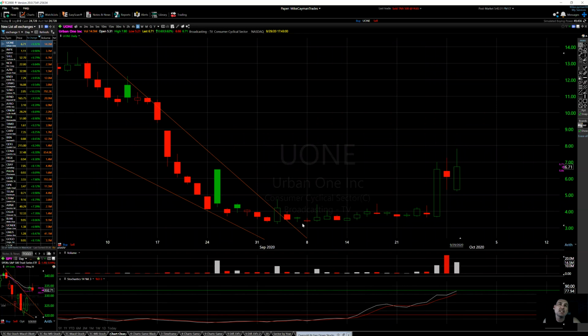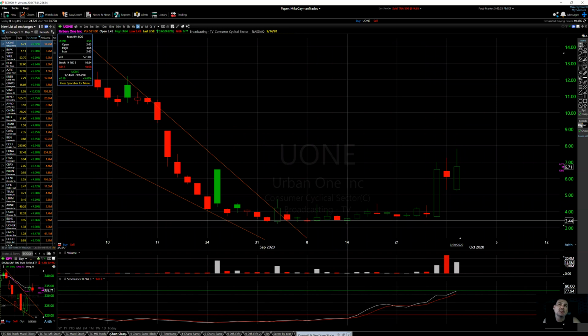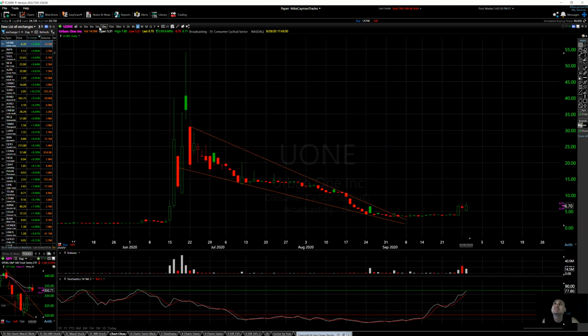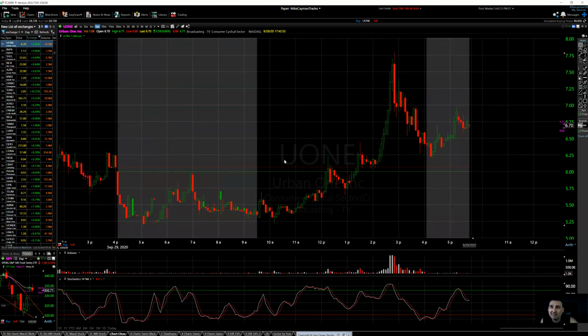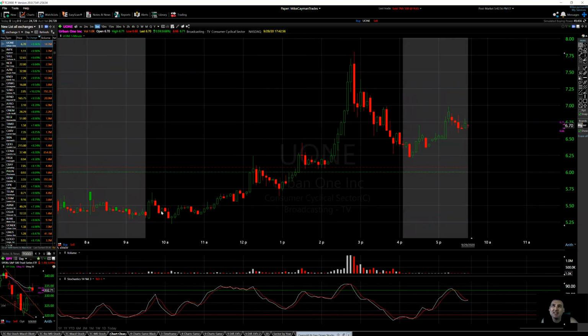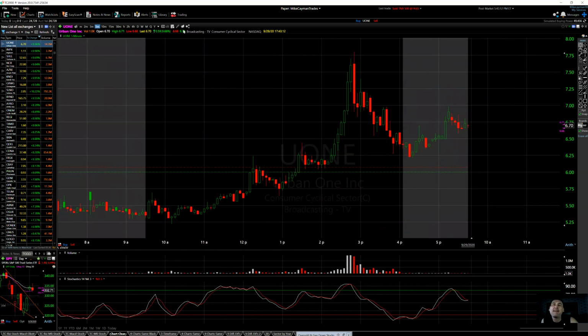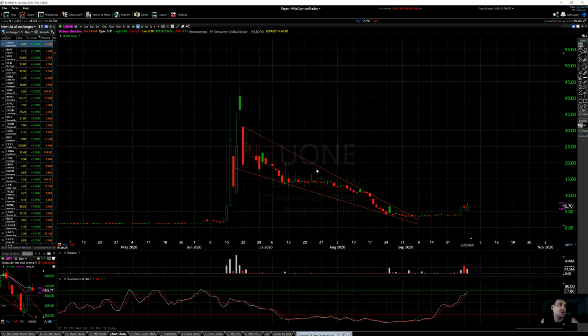There's U1, we called this too. Look at a sideways move. Sideways, 334, went up. This was actually a higher volume when it went down there. It's odd. Did go up to 7 and came back today, moved up. This is a good long. Once you get to determine this channel right here, see this? And like, okay, what's it doing? You have your 550, little hammer there. And 531, then it starts to go up. Now you really got to look at a chart and see what it's doing exactly, like how it's playing out. Give it some time. So there's U1.